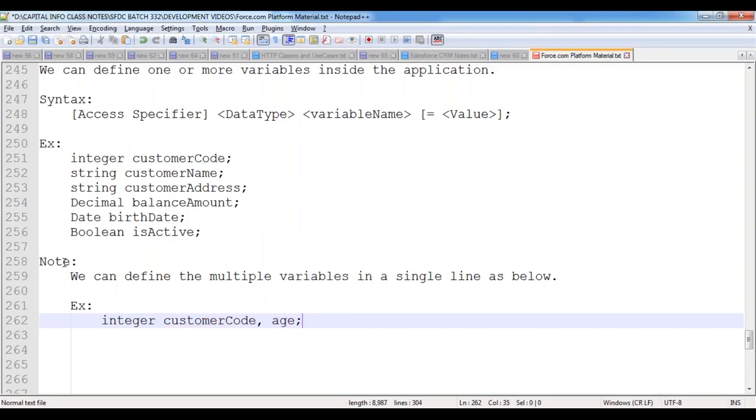That means define multiple variables in one shot. Don't define each and every variable separately. Define multiple variables in a single line, just by giving a comma to separate the variables. It informs the Apex compiler that the user has defined two variables, customer code and age, both of type numerical, that means integer.